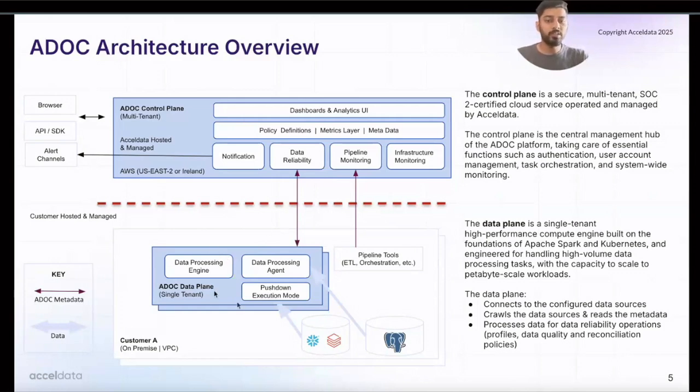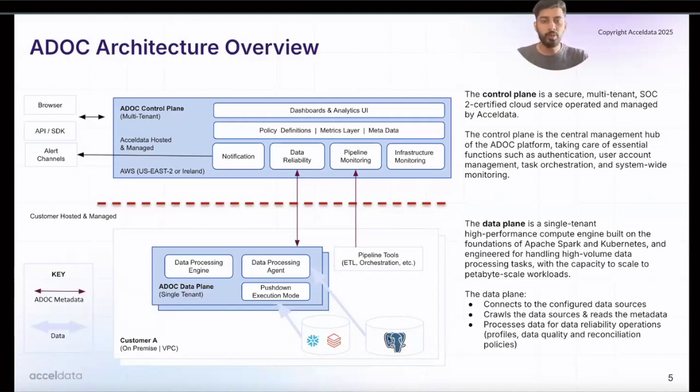Because this data plane gets the registered connectivity to your data sources. For example, Postgres is your data source, right? So you want to connect to Postgres and check the quality of the Postgres data, maybe incrementally, or for the last 1 month or last 3 months of data that you have.